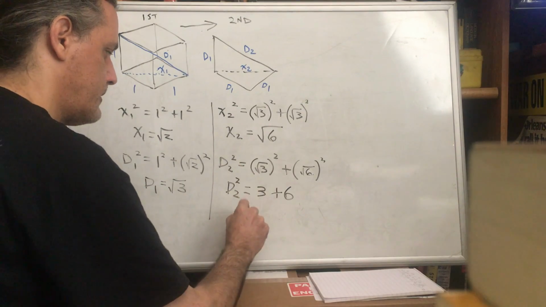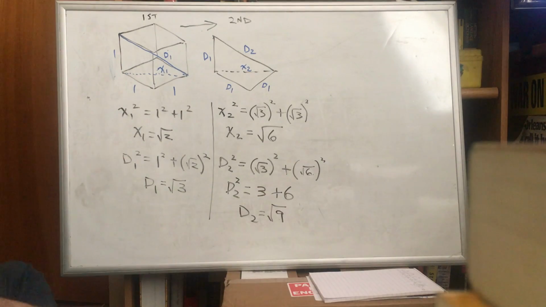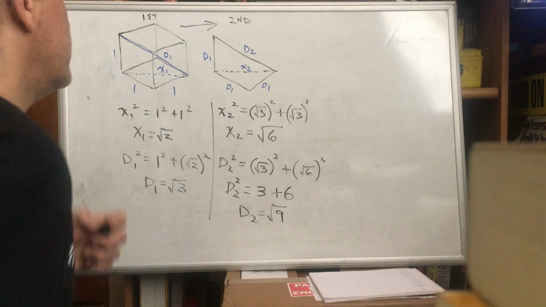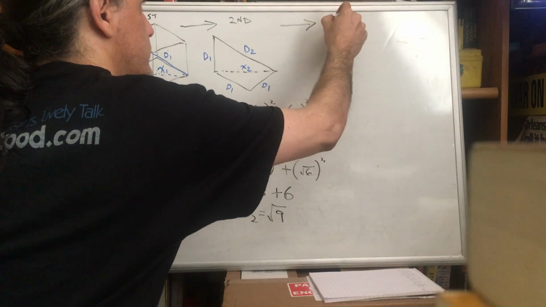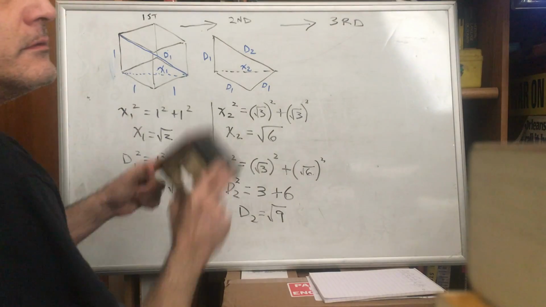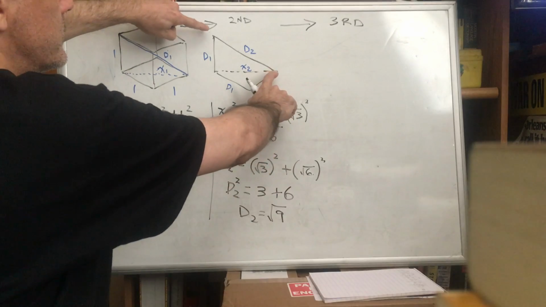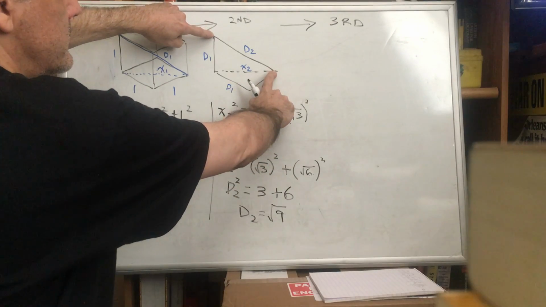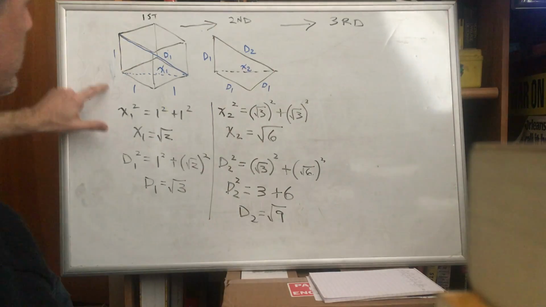Now I'm going to leave it square root of 9. We know that's 3. All right, so let's do this one more time. Then we'll be able to see the pattern, and then we don't have to do this again. So now we're going to go to the third cube, and this cube is going to use the sides as the second space diagonal. So this second space diagonal is going to be where these 1s are.